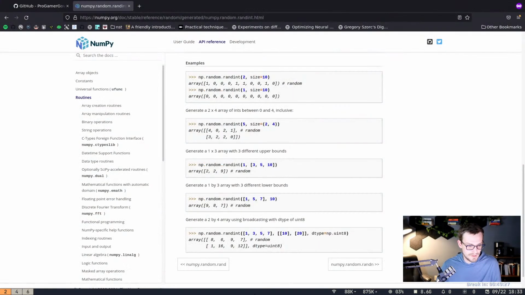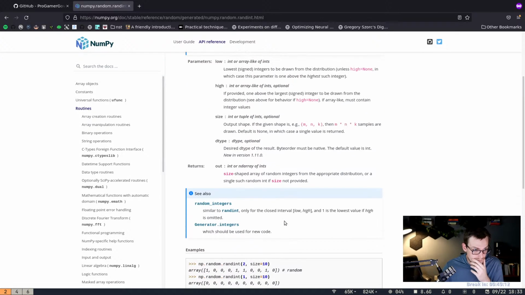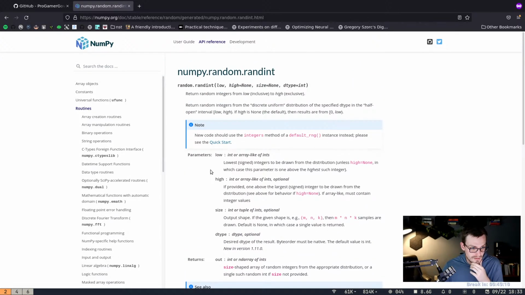I don't think this is doing what I want it to be doing. Do we actually read the low, high, size? Ah, I see.